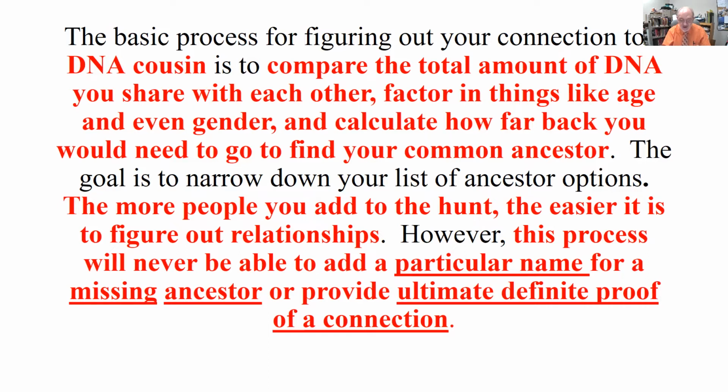The goal is to narrow down your list of ancestor options. The more people you add to the hunt, the easier it is to figure out relationships. However, this process will never be able to add a particular name for a missing ancestor or provide ultimate definite proof of a connection.